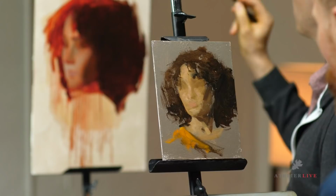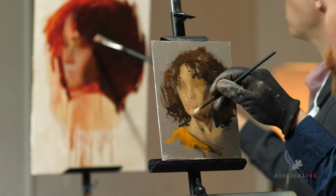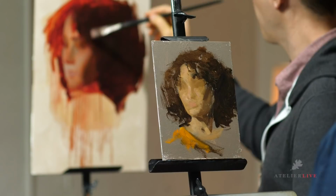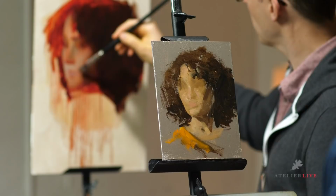So I have been doing more sketches, and also I did that demo for face, so I was trying to get a technique. The difference between my flower painting and my figurative work is I have a technique in flower painting. So what I want to do is gravitate towards creating my own kind of technique for portrait and figurative stuff. Because I think it's essential if you're going to teach, you got to have something to say.